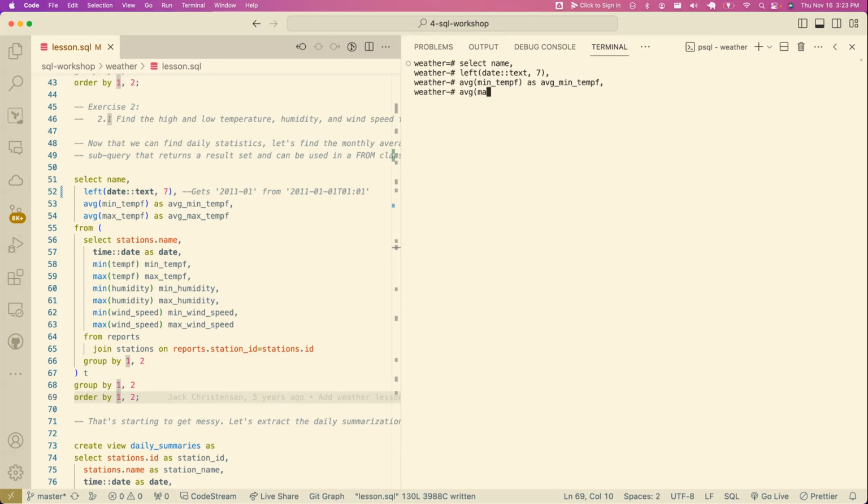And the average maximum temp as average maximum temp in Fahrenheit. From, and here's where it gets interesting because we're building our subquery, our nested other query inside here. So we're doing another select, stations.name, time, cast the date as date.